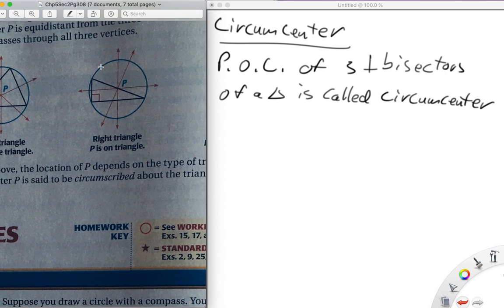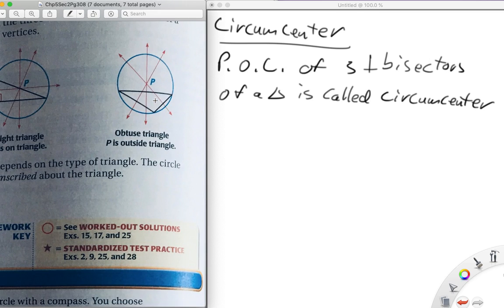In a right triangle, again, point P would be the center of the circle, and the point of concurrency, the circumcenter of the triangle. And when it's a right triangle, it actually meets up at the hypotenuse of the triangle. And the distance from P to that vertex is the same as the distance from P to that vertex, and it's the same as the distance from P to the right angle. And again, they all are also the radius of the circle. So it's the radius of the circle and the point of concurrency of this triangle, or in this case, the circumcenter, which is the same thing.